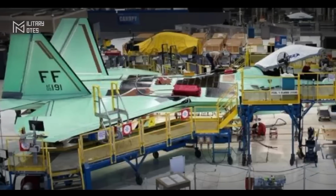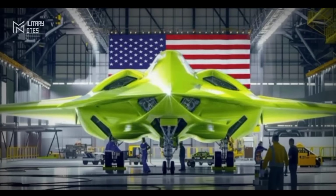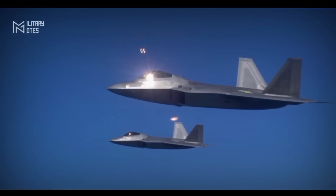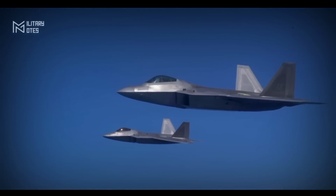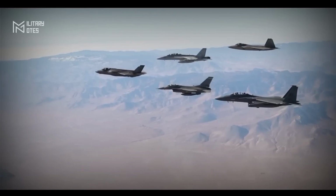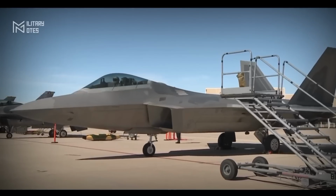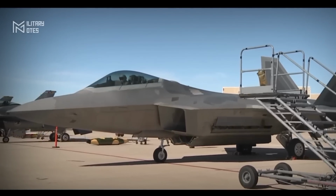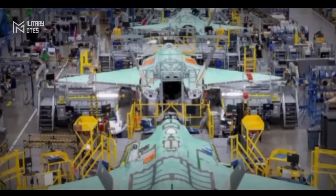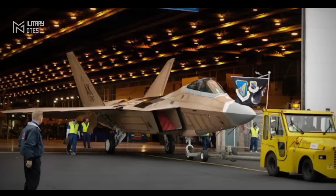Stealth design and technology. One of the most striking features of the F-22 Raptor is its stealth capability, which allows the aircraft to avoid detection by enemy radar. This capability is achieved by an aircraft design that prioritizes radar cross-section reduction. The F-22 has a sharp body shape with delta wings and lines that minimize radar wave reflection, making it very difficult to detect by enemy radar. The F-22 also uses composite materials and radar-absorbing materials (RAM), which add to the aircraft's stealth capabilities.